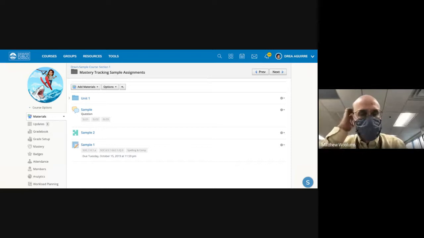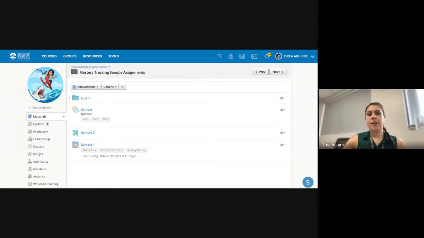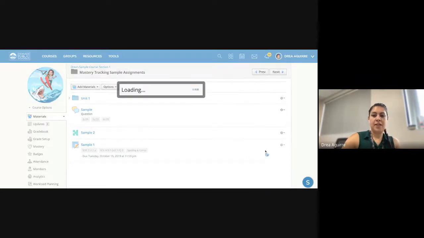So, Dre, I think there's a little bit of a question about gradebook and Mastery Tracker. Does Mastery Tracker information show up in gradebook as a separate category, or is it completely like a separate gradebook itself? It's almost like a separate gradebook itself. So I can have assignments that I don't want in my gradebook. So you see this assignment here.